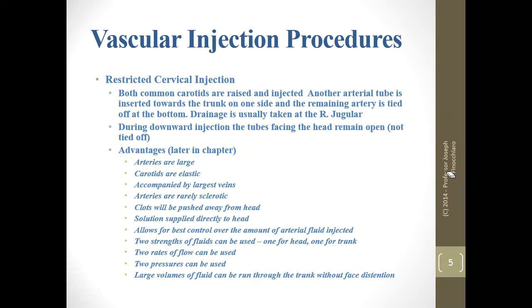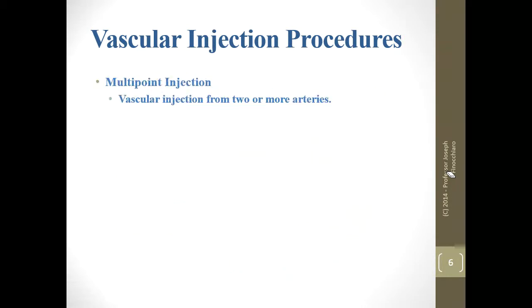Advantages of this. Well, there's a lot of advantages. Make sure you look these up. But realistically, when it comes down to it, it's so that we can separate, quote unquote, the head from the body so that we can utilize techniques for the body and techniques for the head without worrying about a whole lot of problems with the head. A multipoint is an injection from two or more arteries.